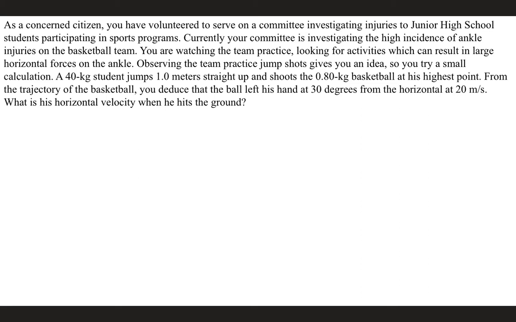And so we have this: a 40 kilogram student jumps 1 meter straight up. I wish I could do that. And shoots an 8 kilogram basketball at its highest point. And the ball left its hand at 30 degrees to the horizontal at 20 meters per second. And so we want to know what's the horizontal velocity when he hits the ground, okay? So what is the horizontal velocity?